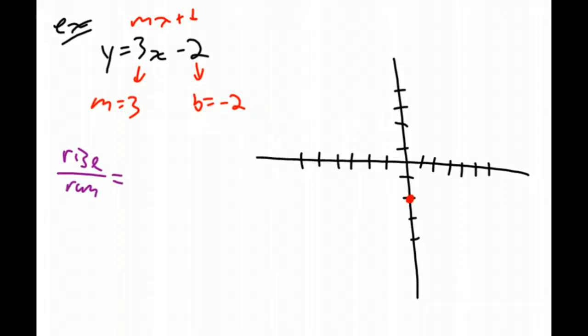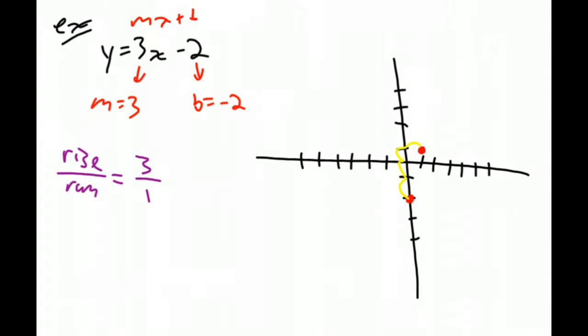But I don't have a fraction right now. Well, let's see. I know I have 3. If I wanted to make 3 a fraction, I know 3 divided by 1 is still 3, so I didn't change the value of 3, but I just made it into a fraction. So now I know that the rise is 3, the run is 1, so from my y-intercept, I go up 1, 2, 3, run 1, and there's our slope.